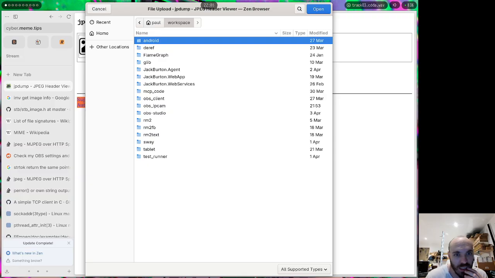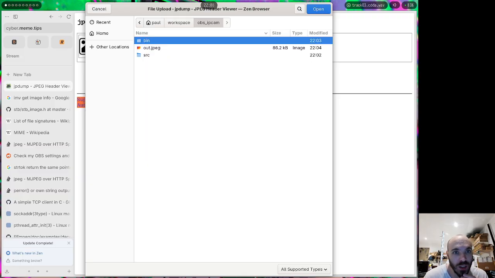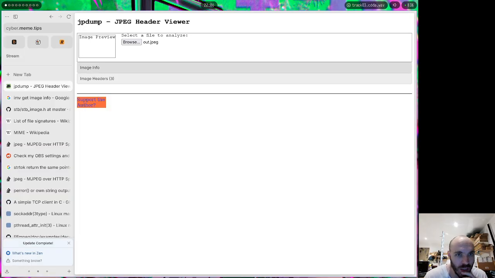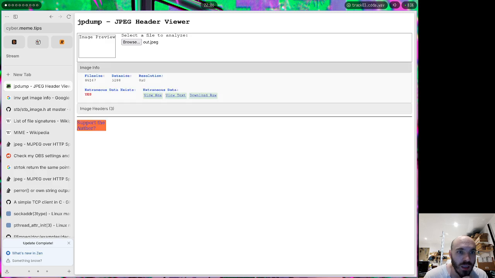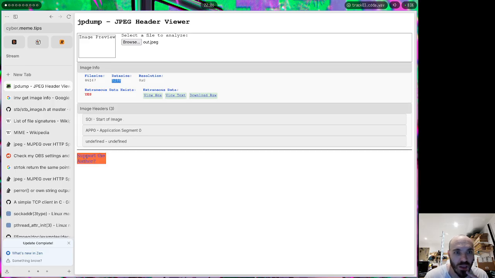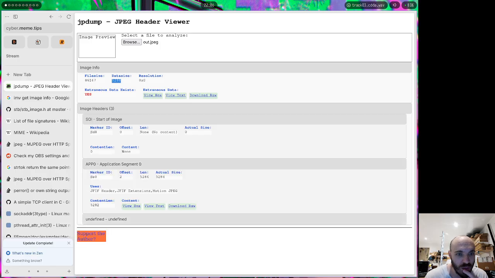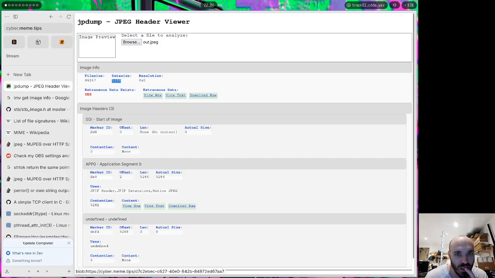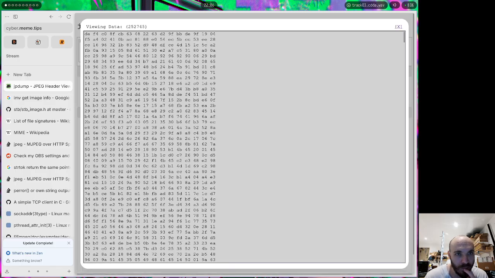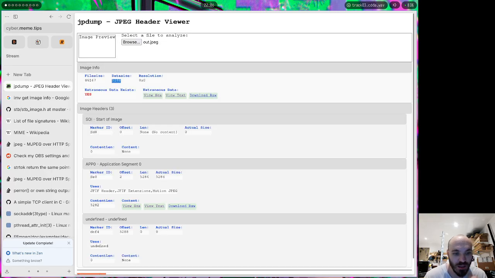Well, it might not have a picture. The data is just garbage. Resolution 00. File size is this. Data size is this. Yes. Start of image. Application segment undefined. Okay, so there's something incorrect in that data.